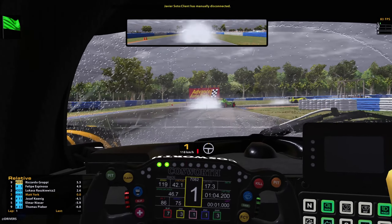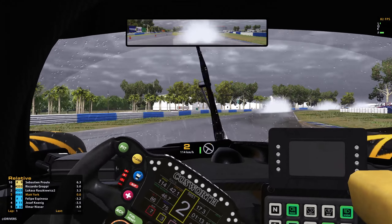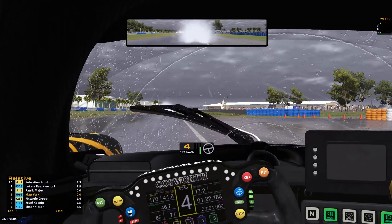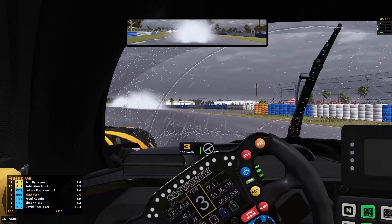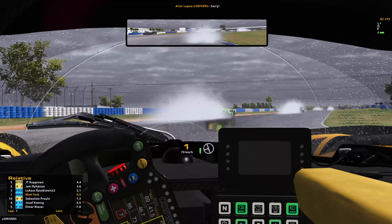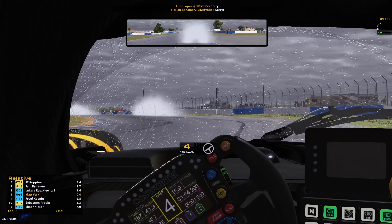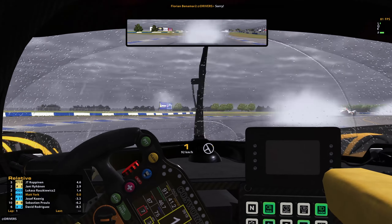Coming into the chicane section, just trying to find the grip, avoid the puddles and standing water, trying to stay off that main dry racing line — that is the key to success here in the wet weather. You can hear the rain intensity getting ever greater as speed increases. There is the leader spinning off on the left-hand side as the spotter was calling out. We managed to slip through without making contact. Coming through this section is really quite dangerous — you can see ourselves aquaplaning left, right, and center. A couple of GTP cars really struggled, going off to the right-hand side. On these cold tyres, just how much we're struggling for grip and traction, tiptoeing our way around. Another car went straight on in that previous braking zone.